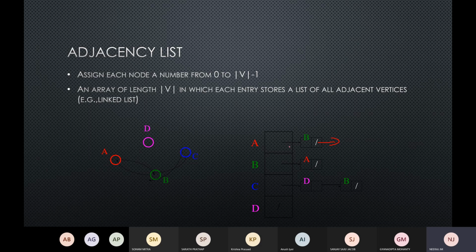Simple, take A and point it towards whichever is connected. As you can see, A is connected to B. So it's getting pointed towards B. Is A connected to anything else? No. B is connected to A. So it's pointing towards A. Now C. Where is C getting connected? D. And C is getting connected to B as well. That's why it's getting 2. And if you check B, is it getting connected? No. That means this is your leaf node.